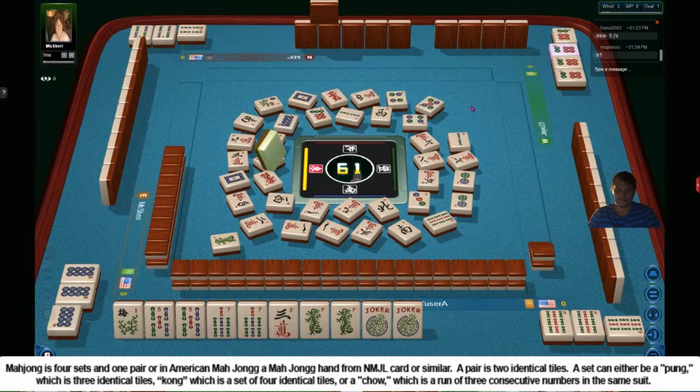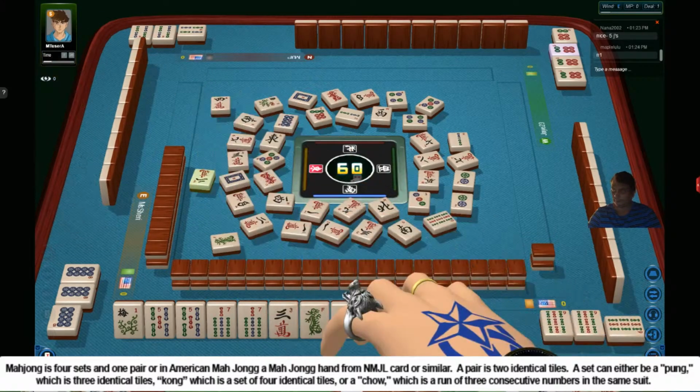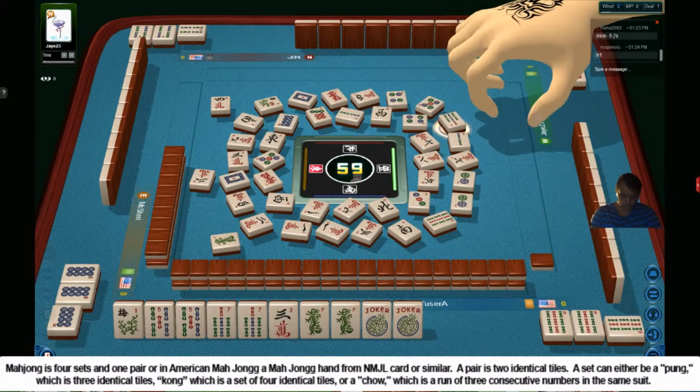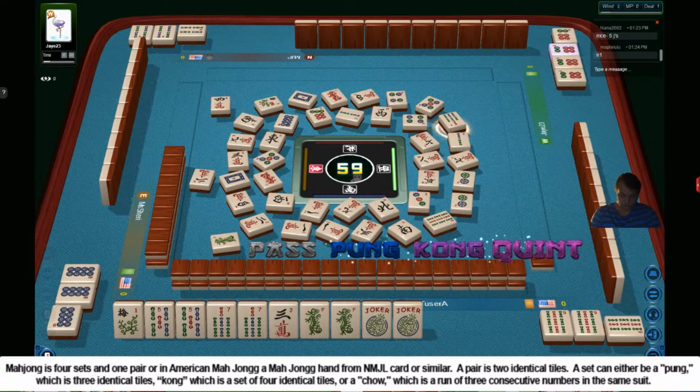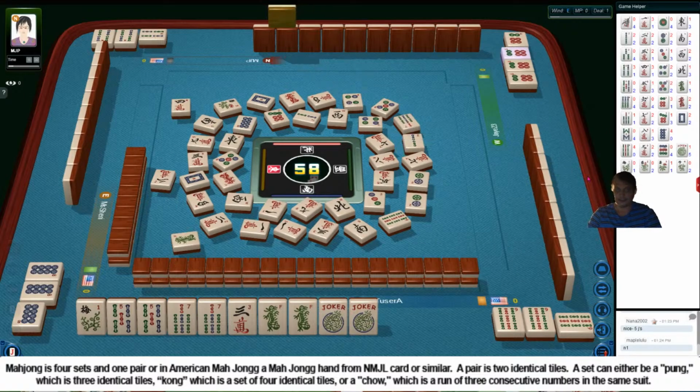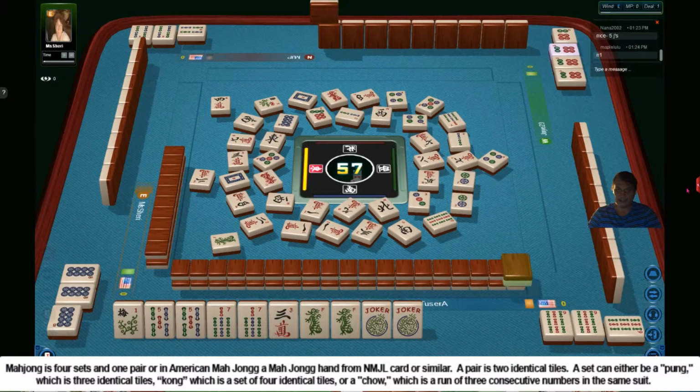4 characters. 4 characters. 2 characters. 7 bamboo. 7 bam. We need a Kong of these guys. And how many left? Do I have time? 7. No, I'm going to wait. There's another 7. I know many of you would claim these, but I wouldn't, because I know the joker will get stolen, and that's not good.